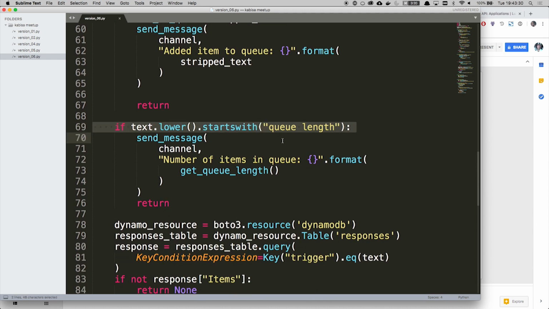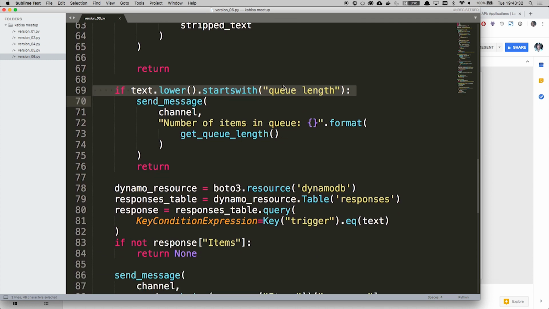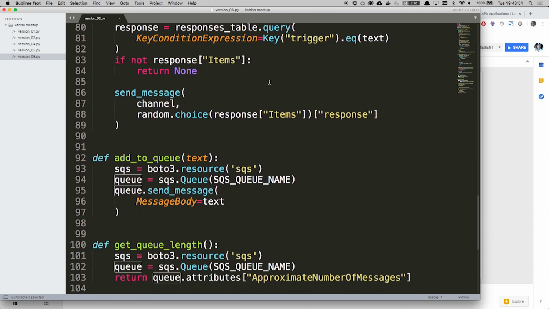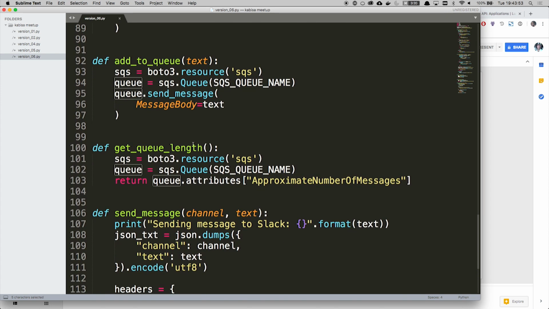Another example, another command, is if you send queue length, also with starts with. So if you say queue length with a question mark or 2 question marks or whatever, as long as it starts with queue length, it will fetch the queue length from SQS and return that in a message. Now looking at the function itself, these are the functions to do that.